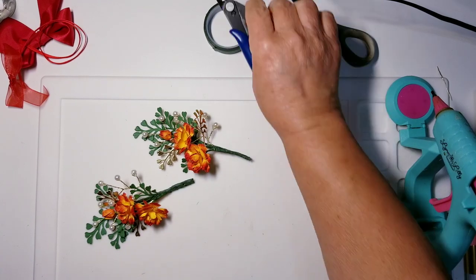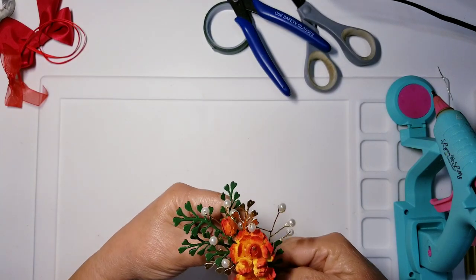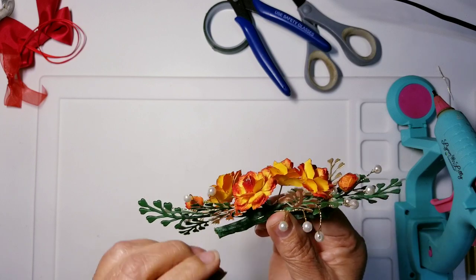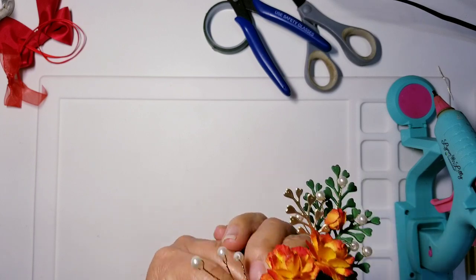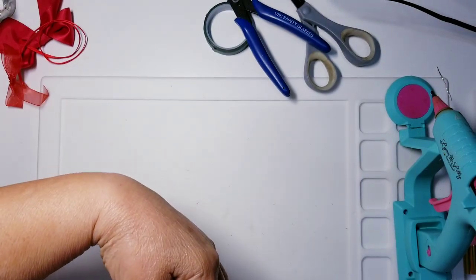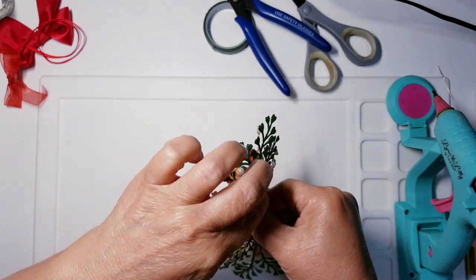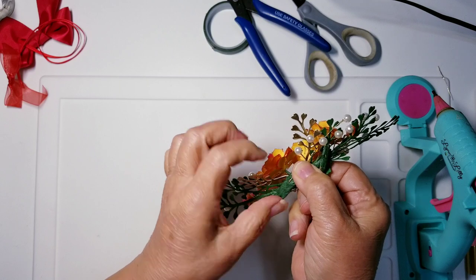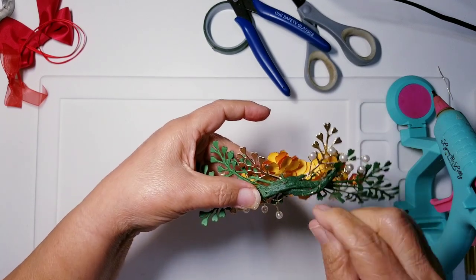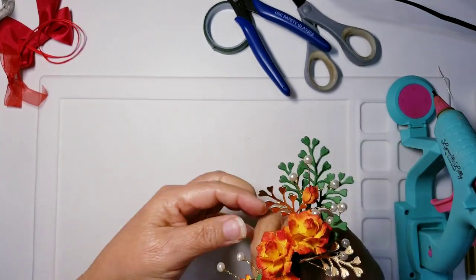So there. I trimmed that down, so now I can put these two together, and I'm going to try and see if I can, no, I can't twist them at all. See how you can twist this, but I don't think I would be able to tuck it in neatly. See that? I wouldn't be able to tuck it in neatly to the other, so I'm just going to kind of entwine them. See how this one is going underneath and this one is going over? So I'm just going to entwine them like that for now. Again, you can tape them. There is tape for this.